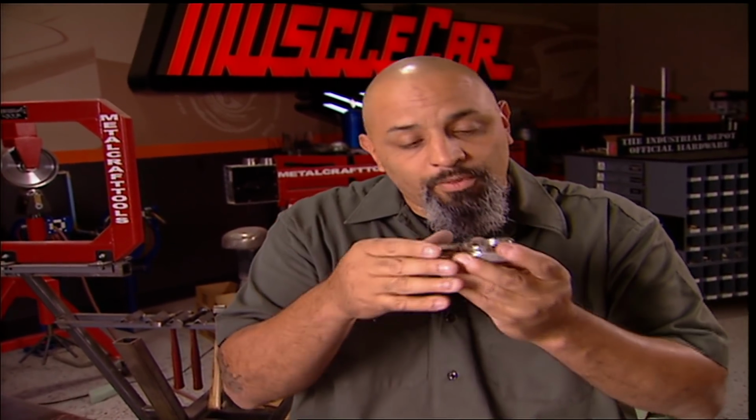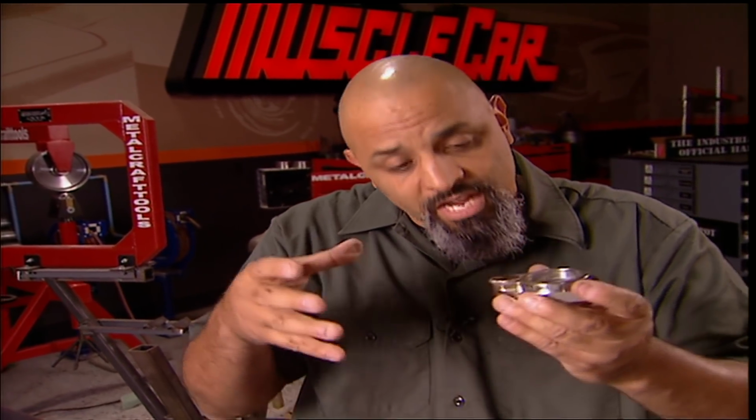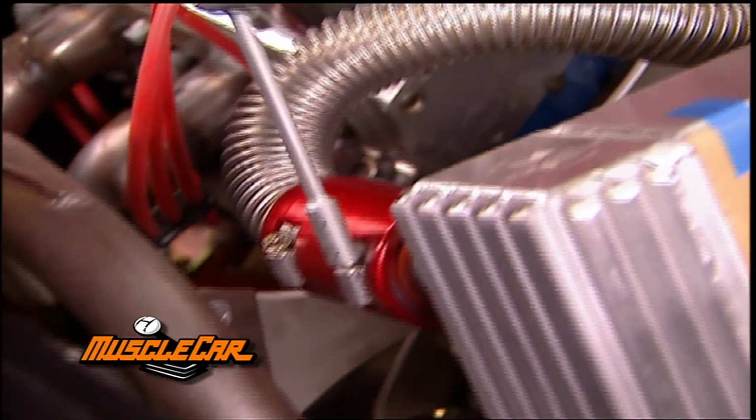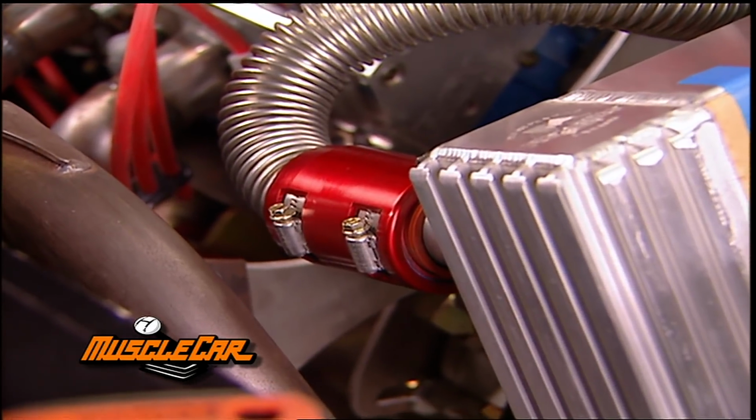Now, if you don't have a TIG welder, you could always take your base, put it in an oven, let it sit at 400 degrees for a couple minutes, then take a cold plug, drop it in, and when the base cools down to room temperature, it'll contract around that plug, sealing it, no leak. Another hose back to the radiator, and the cooling is done.